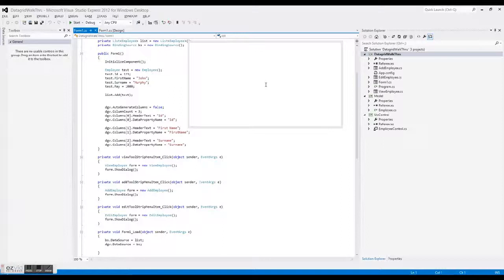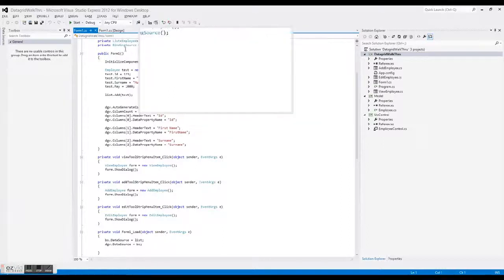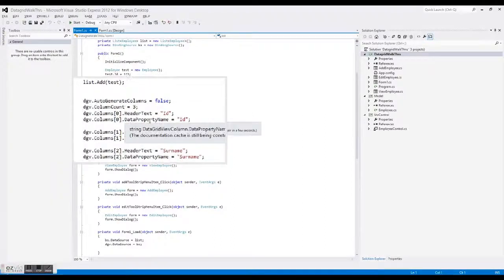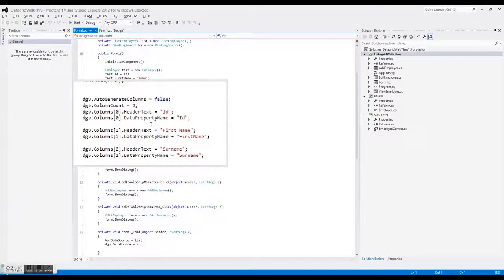So to do that, we need to start to have a look at this kind of code here. What we're showing here is a property called AutoGenerateColumns and we set that to false. By doing that, you override the ability for the DataGridView to render the columns automatically, so you're taking full control of that.